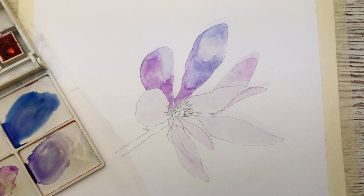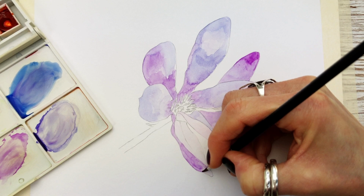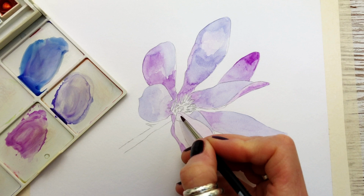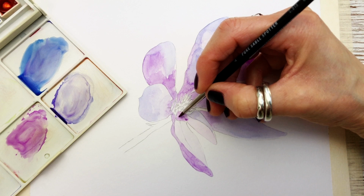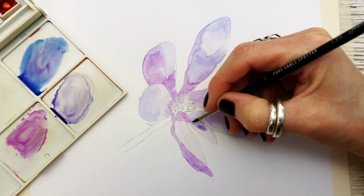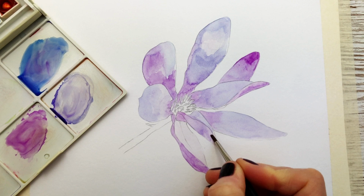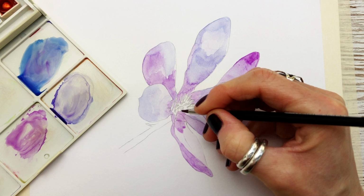And just completing the entire process through every single petal. Adding a little bit of the bright violet to the undersides of the petals where they are slightly darker, and just blending in as usual. Just following the reference photograph as I work through.